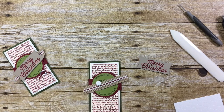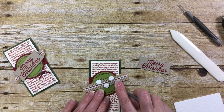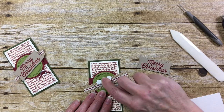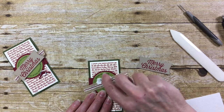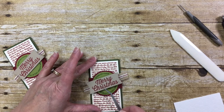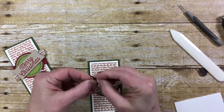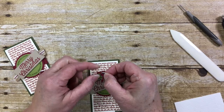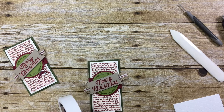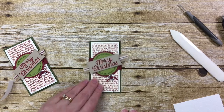I've got some dimensionals. I'm going to span them off the edge of the burlap so they also catch the cardstock a little bit — otherwise I'm afraid they might pull off the burlap. So I'm just going to put the Merry Christmas piece down over the top of that. And then I have already threaded and tied with a knot of cotton twine — these are all the galvanized buttons and the cotton twine, all part of the festive farmhouse suite. I'm just going to put that on with a glue dot right down there.